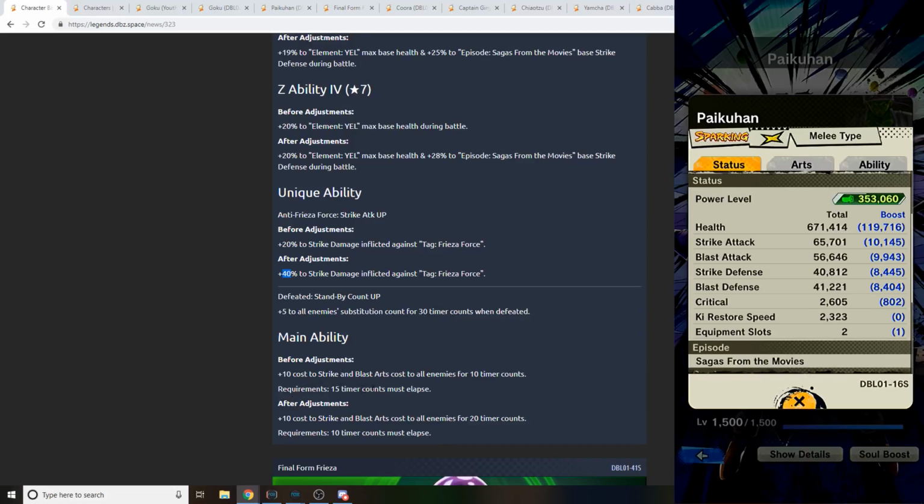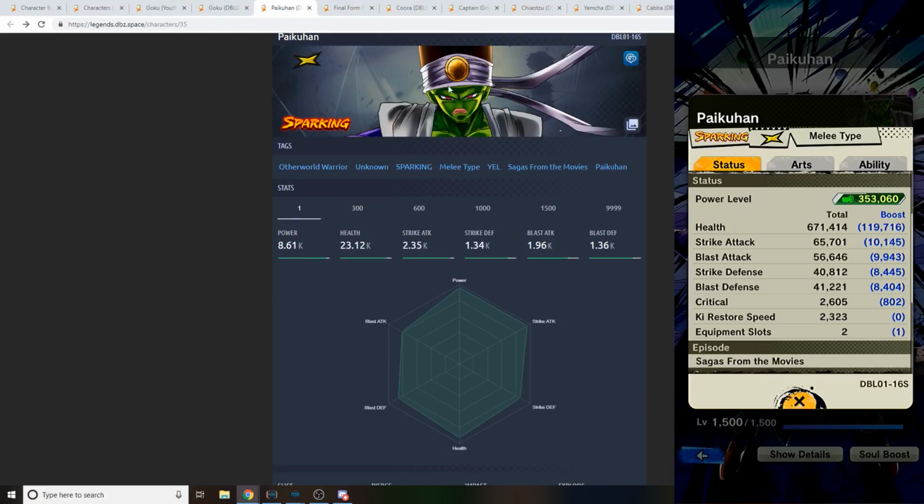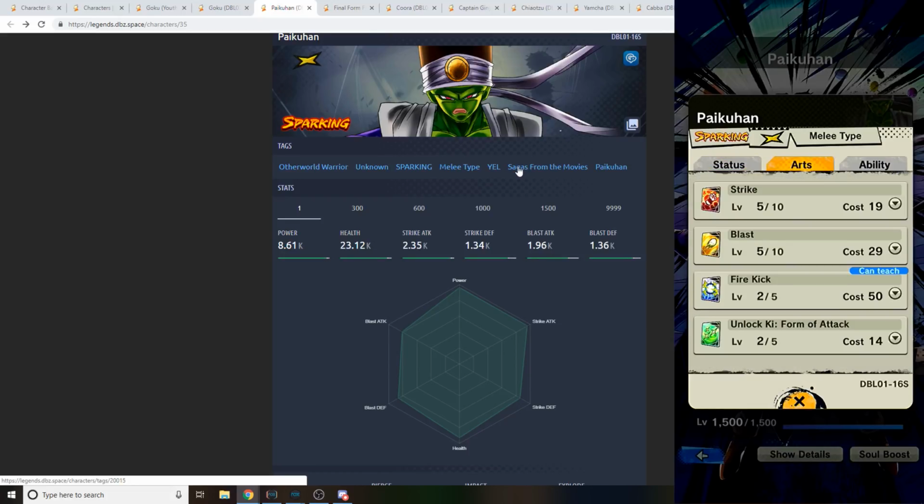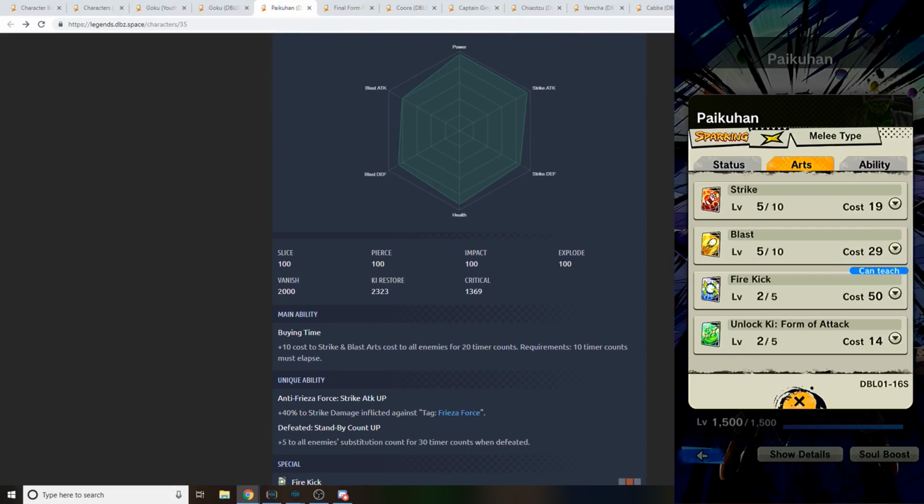It can be used faster, and it lasts twice as long. So he's very powerful. I've already kind of talked about the status upgrades that he has. Double arts cards held. Moving on, and not to mention the utility that he has with Gogeta, by the way, and he can actually feasibly go on the sagas from the movies team with Gogeta, or like on a full Saiyan team, whatever you want to do, just to try to buff your Gogeta up a little bit more.